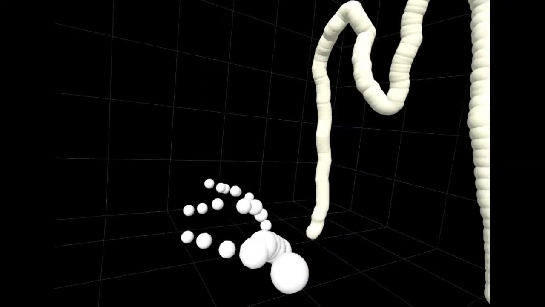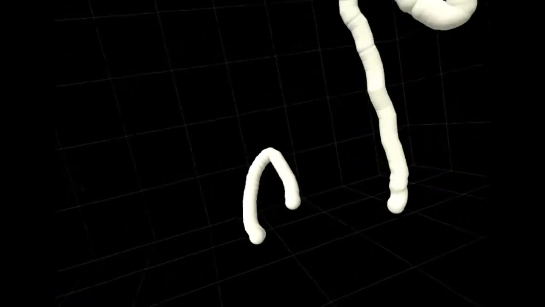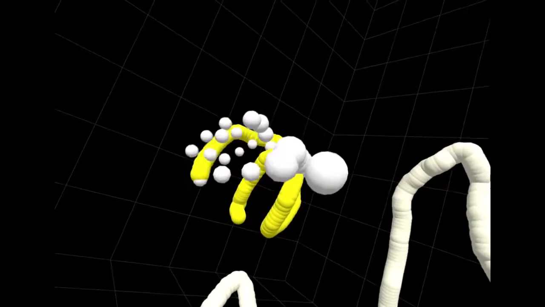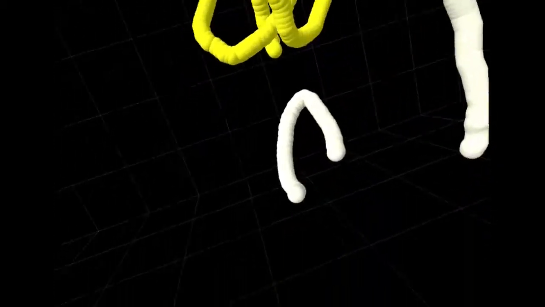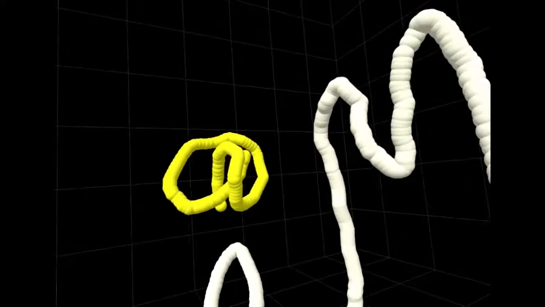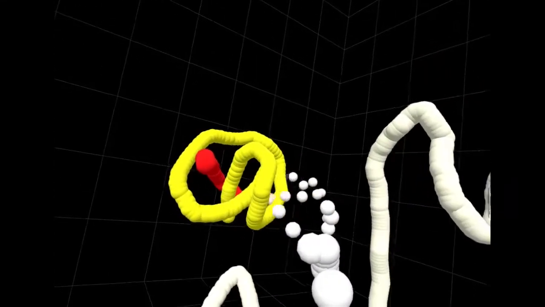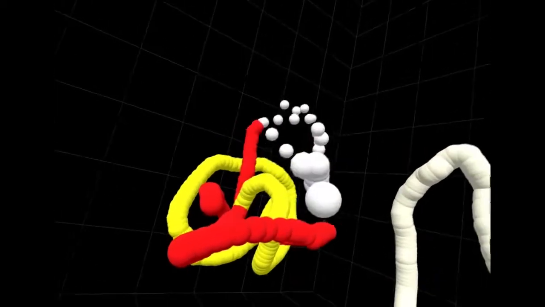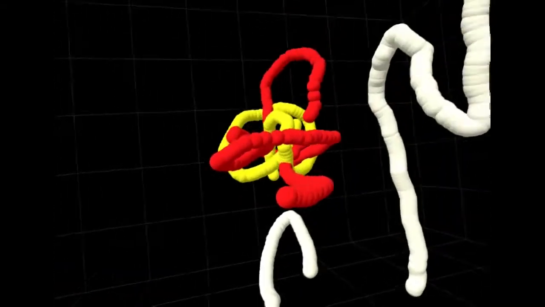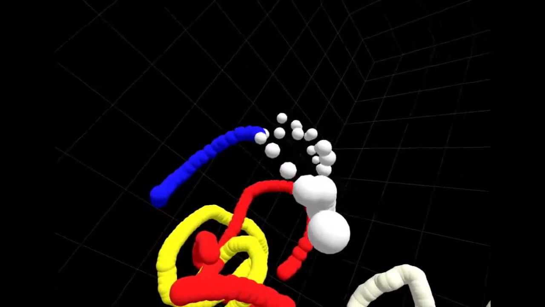And not only can we draw anything we want, we can actually change the color. So if I would like this yellow color, I will just touch this yellow color with my left hand. And now I can draw anything yellow with my right hand. If I choose red, then using this red, I can draw anything I want. If I need the blue one, I will choose the blue one. Okay, here I have chosen the blue one, and I can draw anything I want.